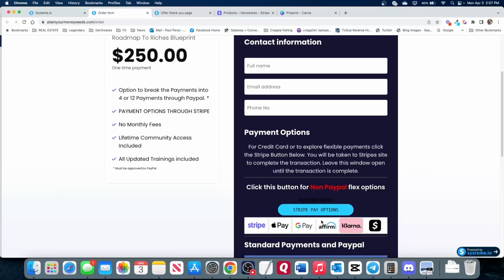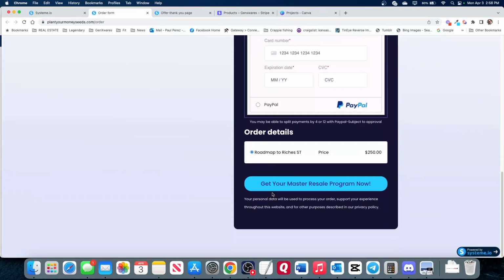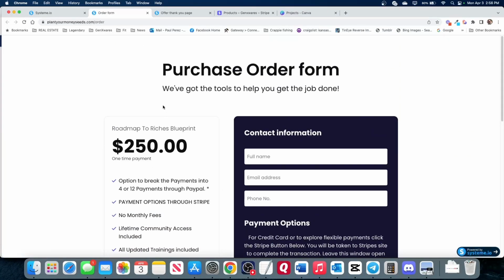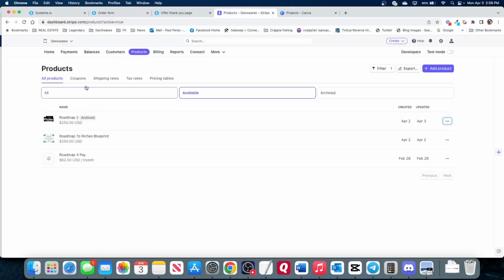because we'll be taking them off site, we've got to figure out a way to get them back into the thank you page once they're done paying, because they would not have been able to complete the transaction and go through this button. So what I did for a workaround was, if we go to Stripe, there's a method that you can create that button, but you have to have a product on Stripe. So I created this product called Roadmap to Riches, and I'm going to show you how easy it is to create a product on there, and then we're going to get a pay link so that we can create our button.